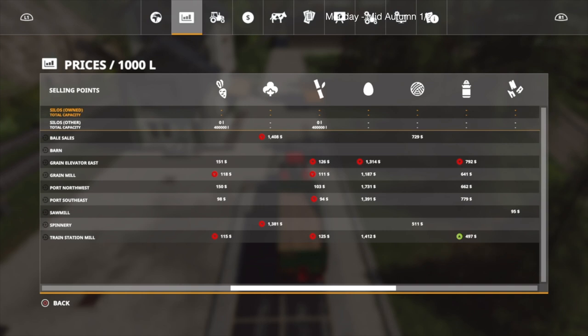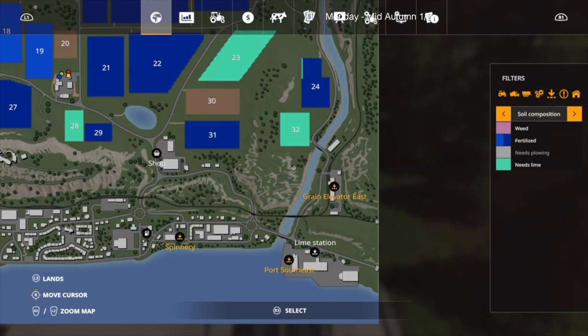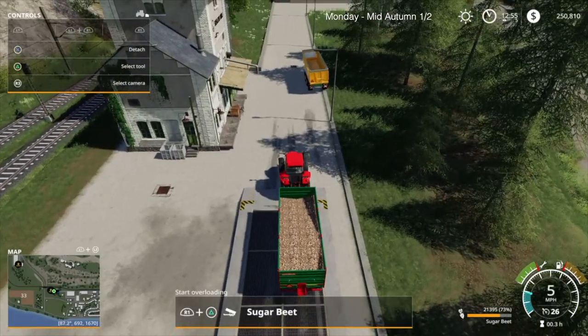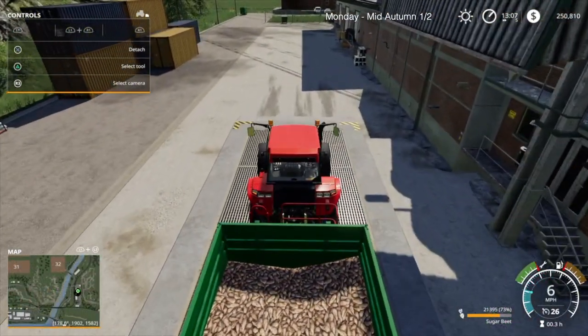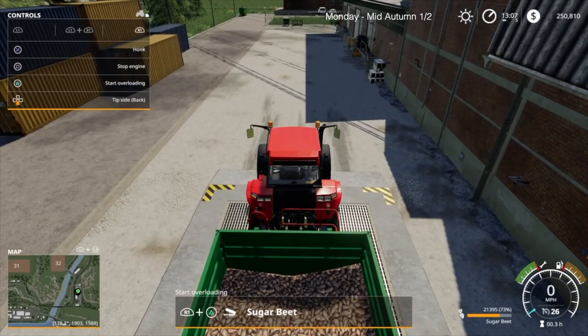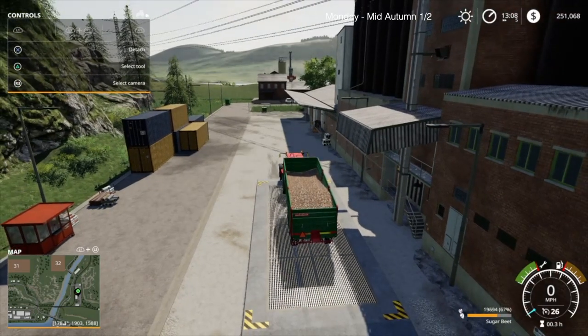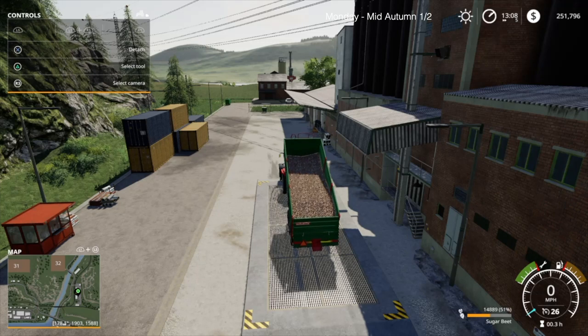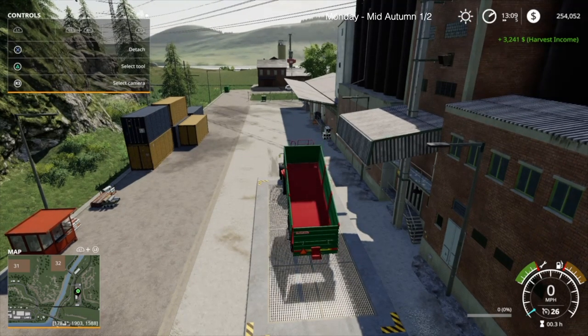Grain elevator east. That would be down by the waterfront. It's not the port, it's the one up. Okay, let's get over there. And tip side back. It's not going up very fast at all. That must be a bad price for sugar beets.